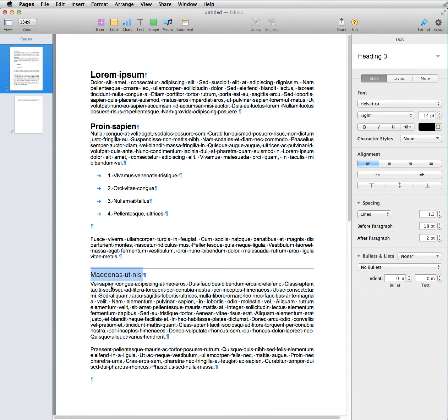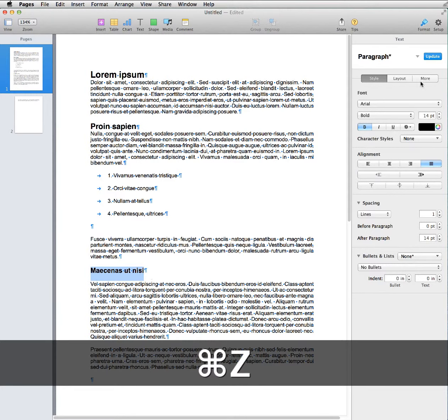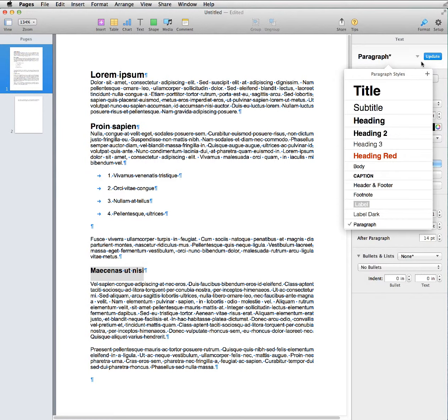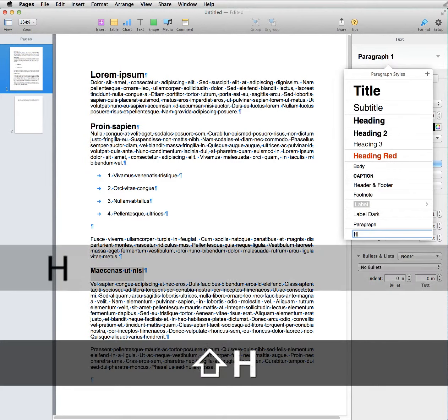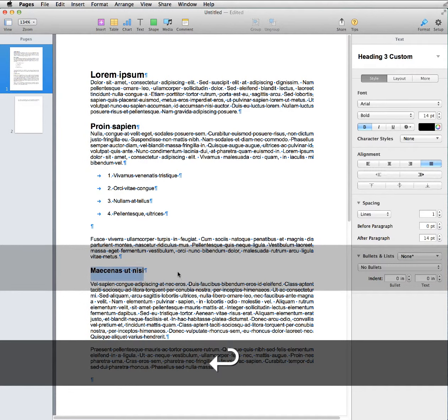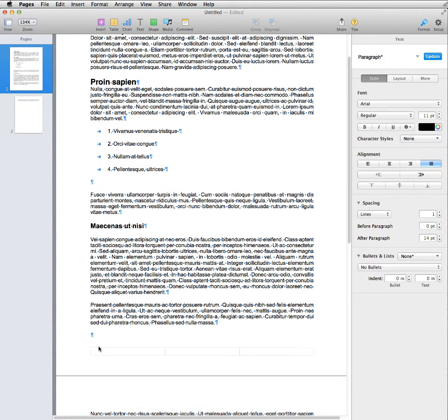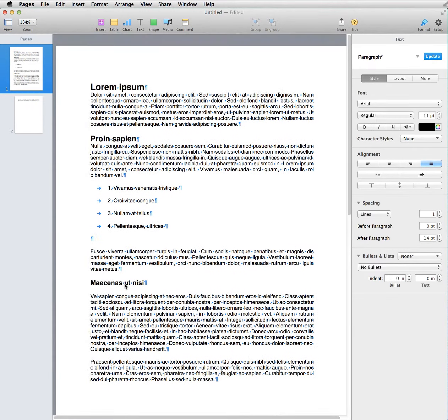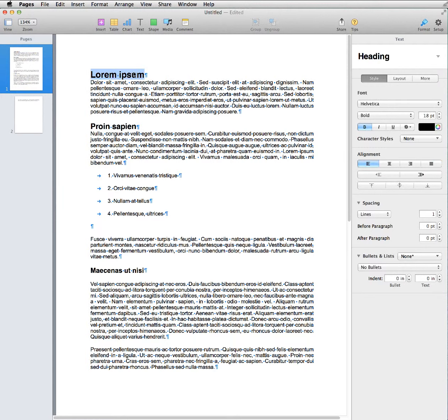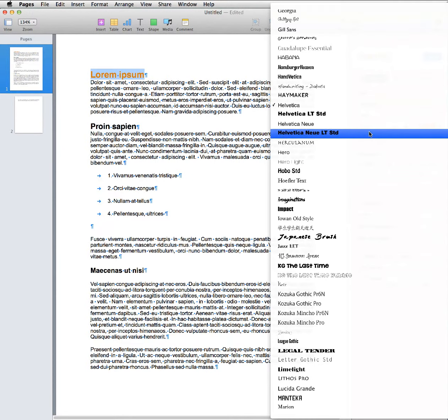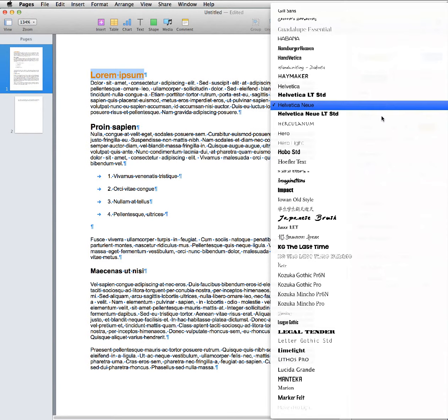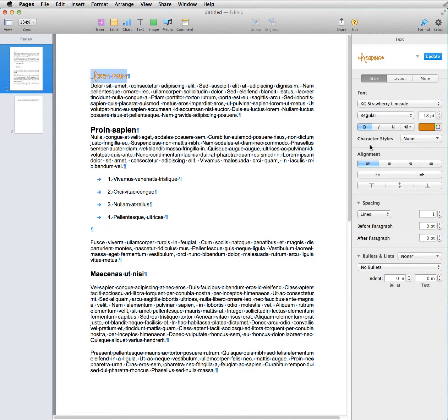And you can see it's got some styling on here. If I don't want that styling, I can just do Command Z or Edit Undo, and then I can add a new paragraph style. So I could call this heading 3 custom. Okay, and so now the advantage to doing it this way is, for example, later, let's say I decide I want all heading 1s in my document to be a different color and a different font. Let's go with something crazy, okay?